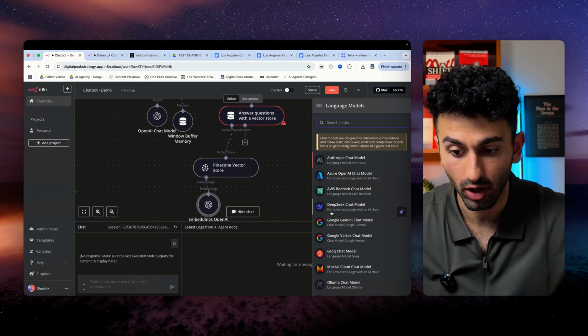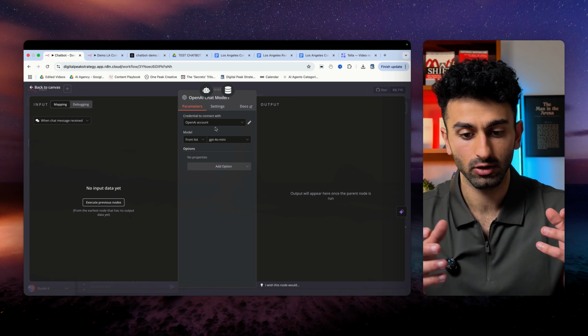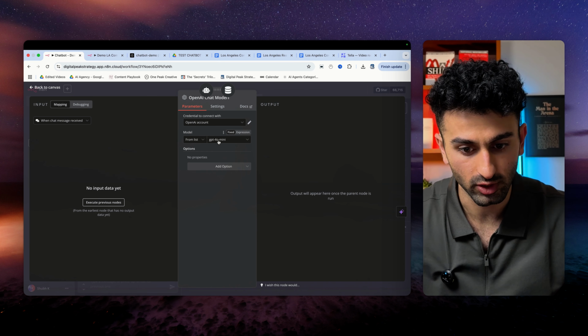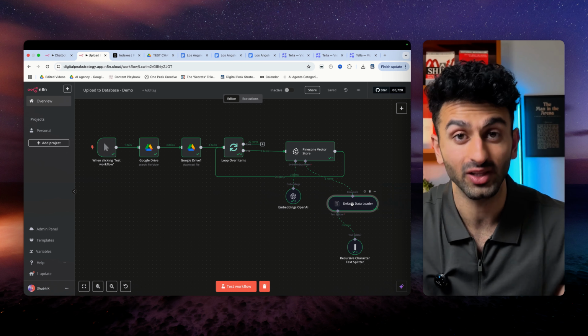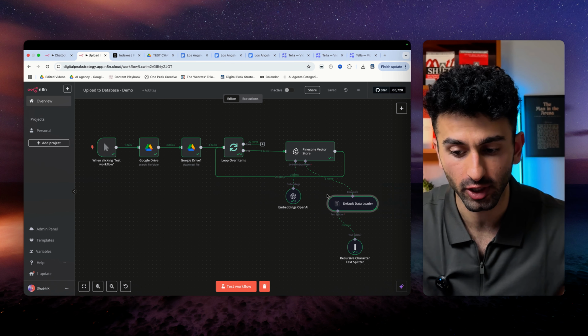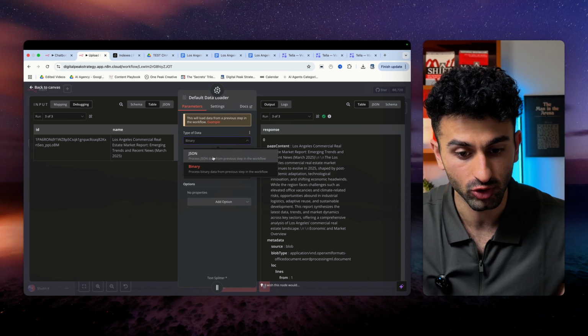And then we have our model that is actually going to take the most similar chunks. It's going to take all of the context and then create the answer and then pass that answer back. And so we can just use 4.0 mini for this as well. And now we are pretty much set. The last thing on this particular workflow that I forgot to mention is when you are uploading the documents to the database and you have your data loader, you need to make sure that you change it.